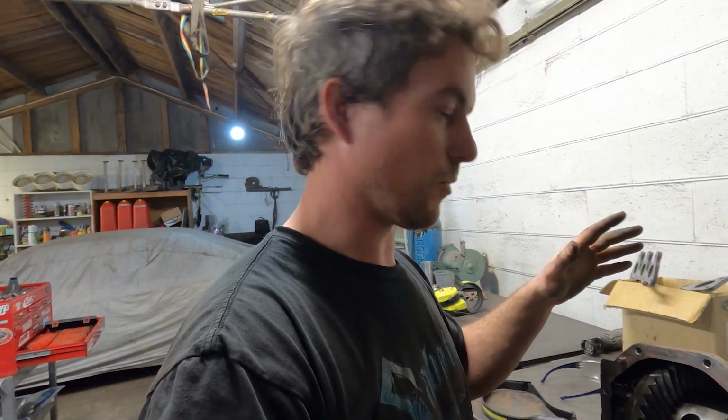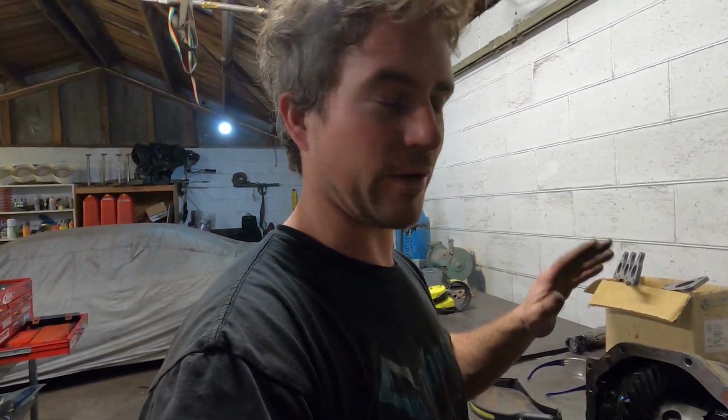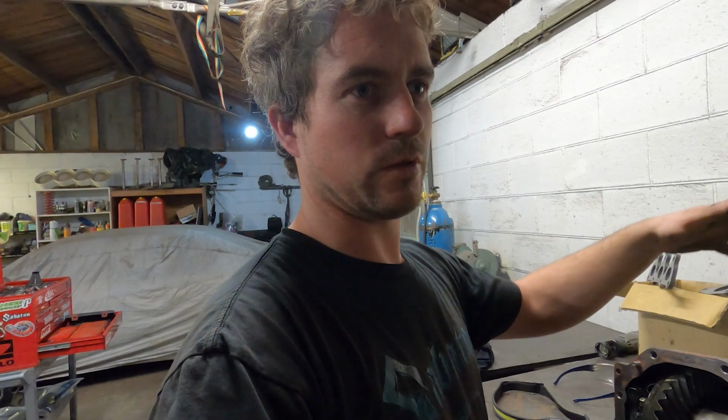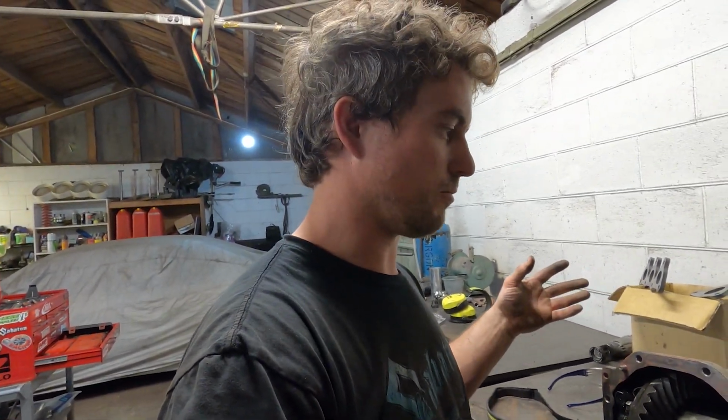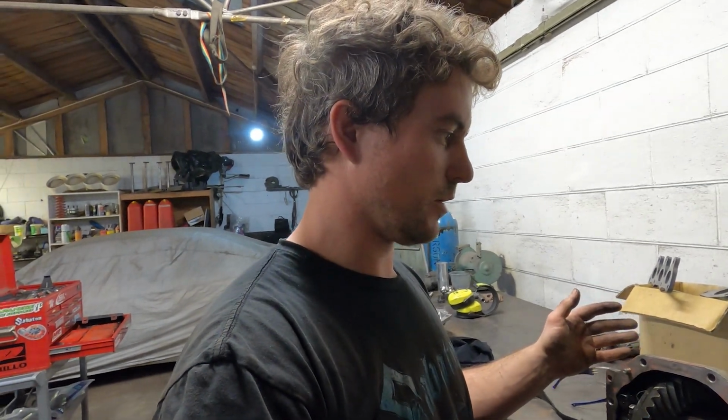I'm a bit short on time, and so I'm going to just drop this off at the diff shop. They do diffs all day long every day, so they're far quicker, far more efficient than I could do it. They'll also have all the shims and seals and any other bits and pieces on the shelf, so they should be able to put it together really quickly.